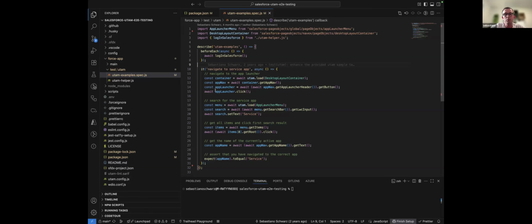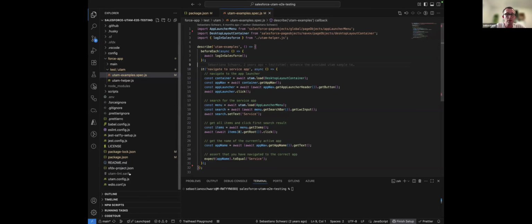Maybe just up front, potentially you already see it from the test code. I decided to go with the JavaScript-based implementation using WebDriver IO to write my tests with UTAM today. So what you need to include in order to achieve that are a few dependencies and config files. I won't go through all of them in detail in this session, but we also made sure that we provide you with some resources at the end. There are a lot of good references and sample repositories also provided by Salesforce that provide you with these kind of things, so we don't need to go through all of them in detail.